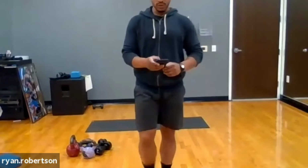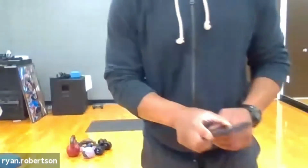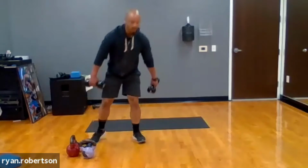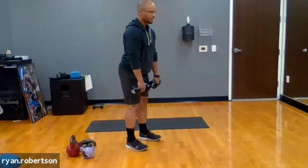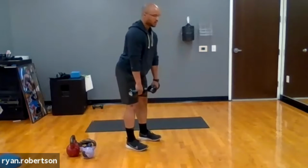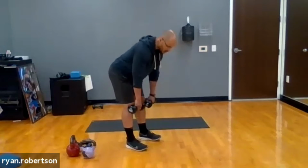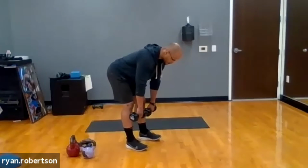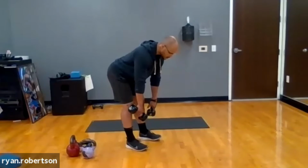But I'm just going to grab those weights. I'm going to get our clock started. I'm going to make sure that it is up and running. So here we go. This is going right now with that first one, going with our deadlift here. So just going hip hinge back, slight bend in the knee, and then coming on up. Feel that lengthening out in the hamstrings as you work on through here. And you'll notice sometimes that you may not necessarily be able to get as far as you'd like if your hamstrings are really tight. And this is just a further way to get things nice and loosened up.